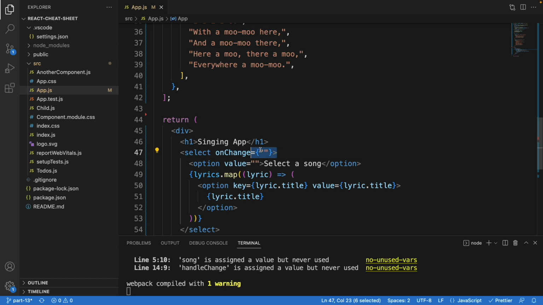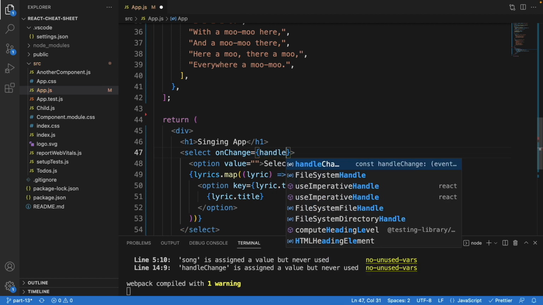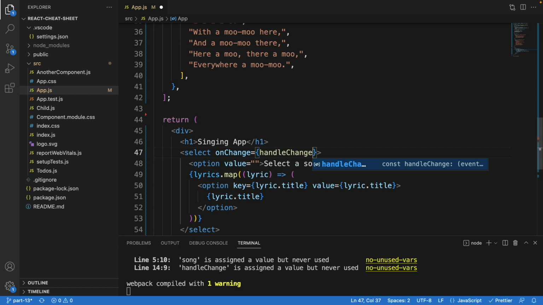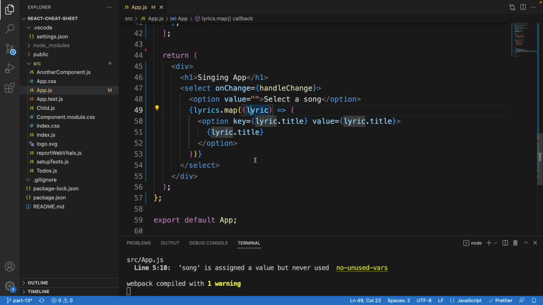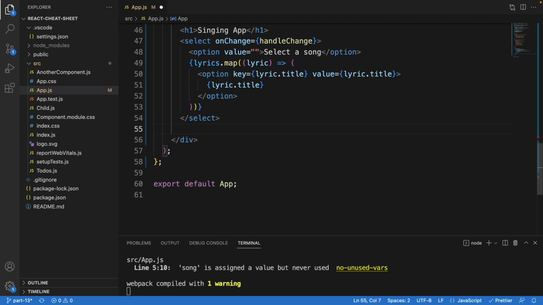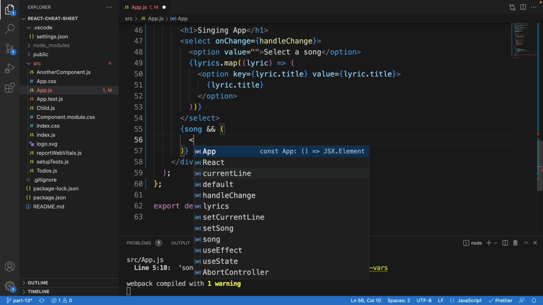We can just start using this. So this is called handleChange. All right. Now it does nothing at all. So down here we need to write the logic. Okay. So if the song here exists, right? If it's not empty, then we can write.